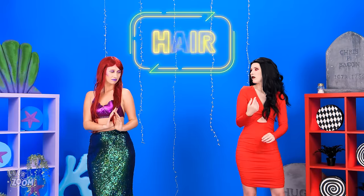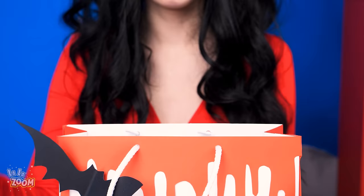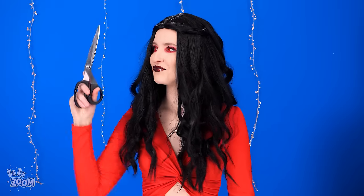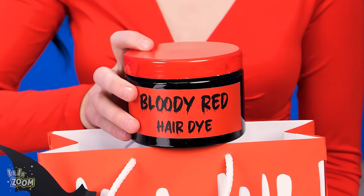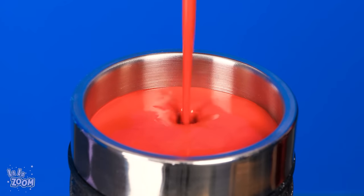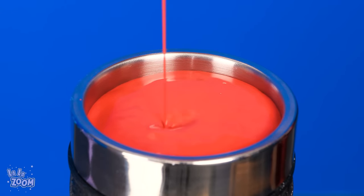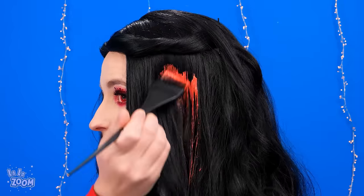Challengers, are you ready to do your hair? Vampire's placing her order! A special delivery! That was fast! What do we have here? Scissors? For a little trim! And a jar of bloody red hair dye! To open it, fangs always come in handy! And why not pour it in a medieval goblet? Using a brush, Vampire now starts dyeing her hair red!